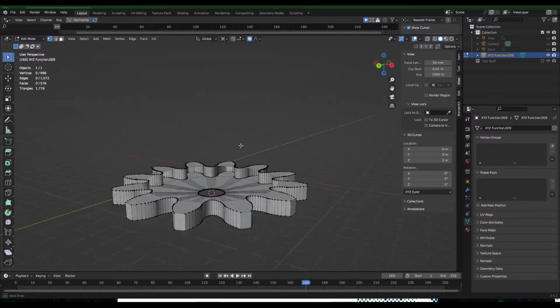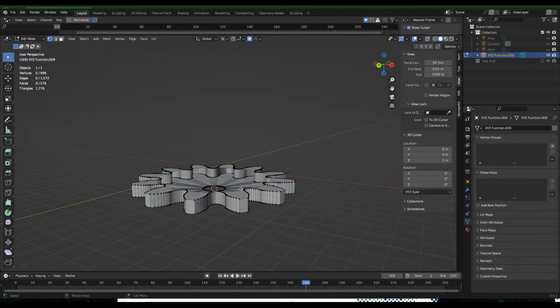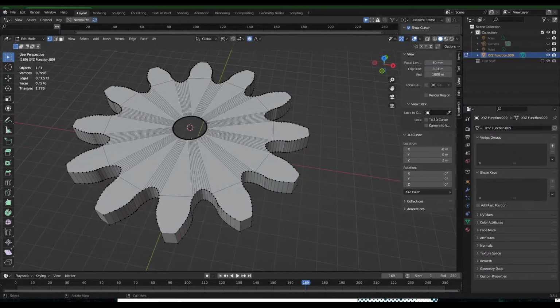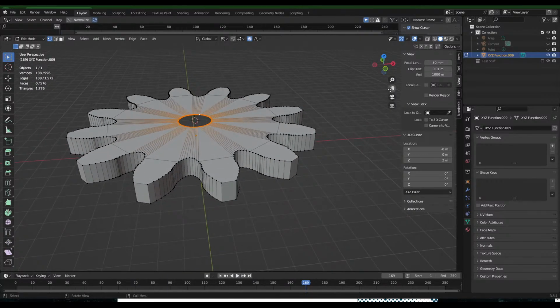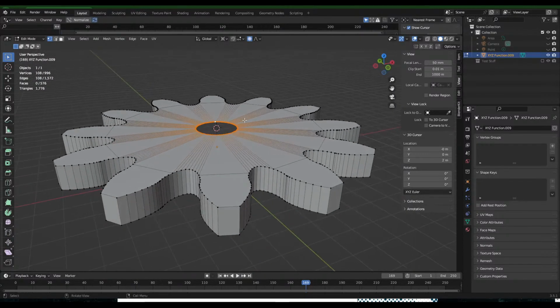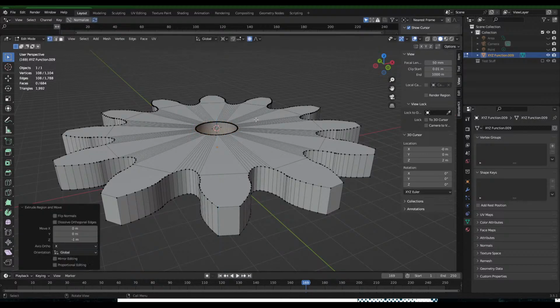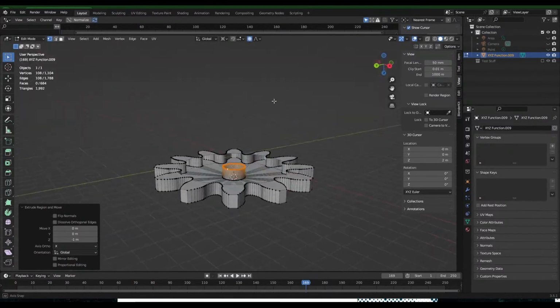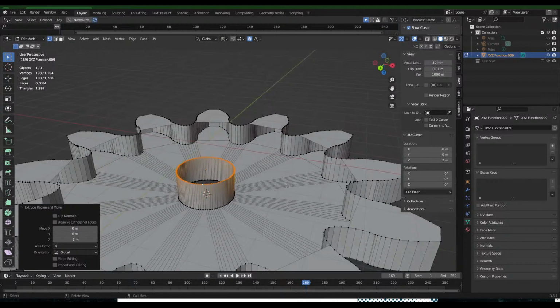But we still have this other side which is hollow. So to fix that, we're going to select the center ring, like so, and then extrude it down, so E Z -1, and then do the same thing, but this is now our circle.